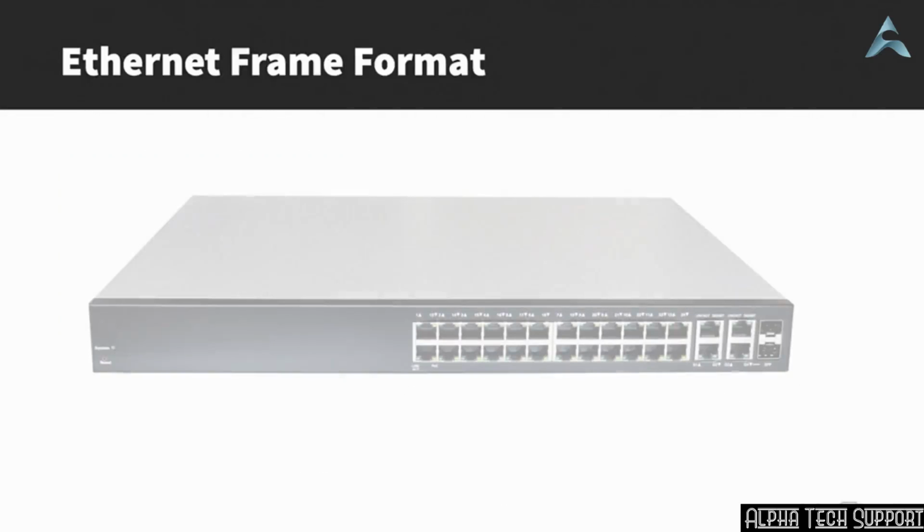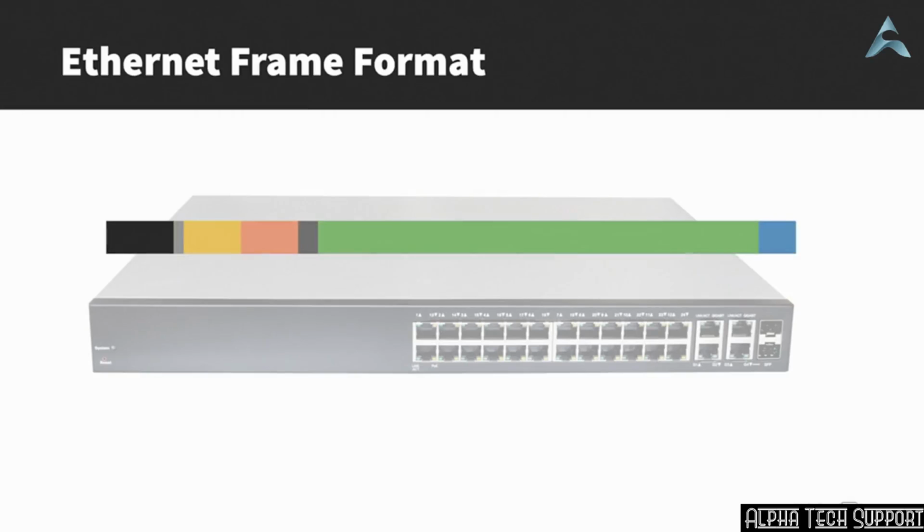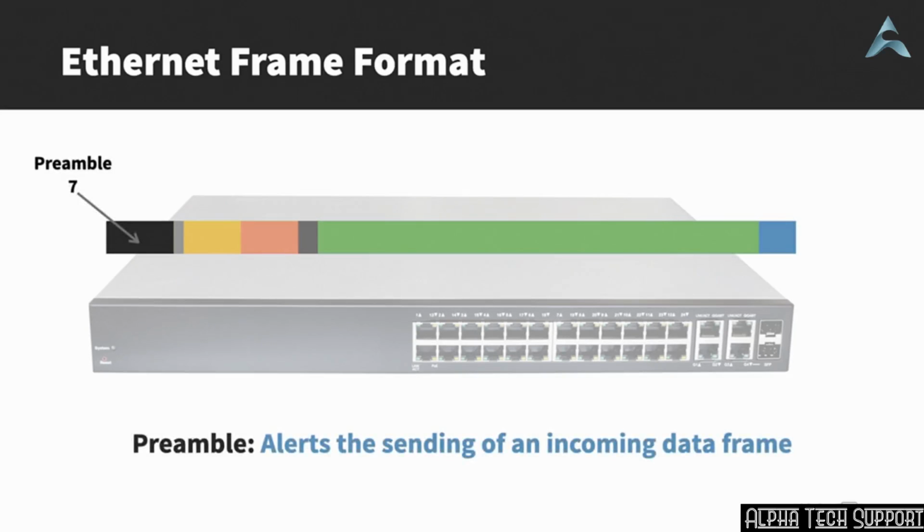We know that an Ethernet switch is going to be able to use a MAC address to make an intelligent frame forwarding decision. But to better understand the operation of an Ethernet switch, let's take a look field by field at the format of an Ethernet frame. And we're going to begin with 8 bytes that aren't technically layer 2 bytes. These occur down at layer 1, the physical layer.